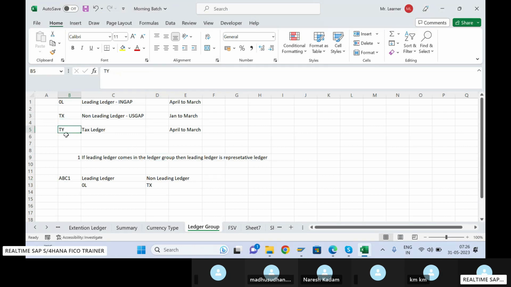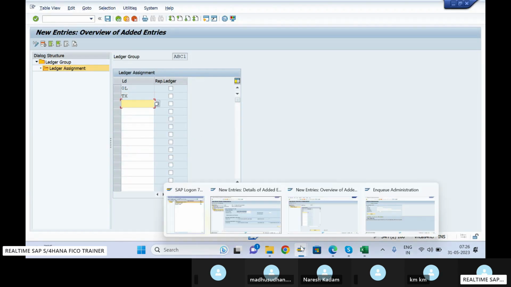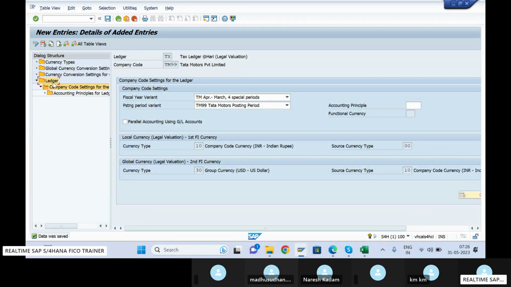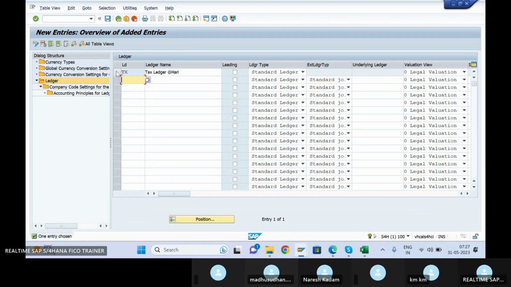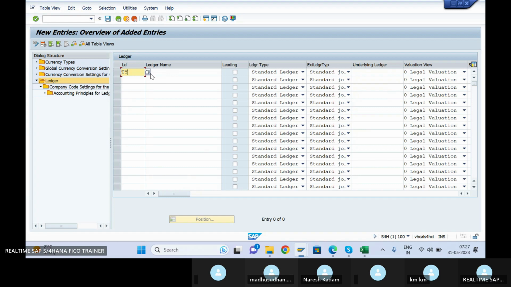I'm getting confused. Either TX I have created for US GAAP or TY I have created. So which one is for this one? TY or TX for the non-leading ledger? I think it was TY. Not sure. So let me put TY here. Understand the concept, naming doesn't have any naming rule. So come here. I'm creating one more ledger. TY non-leading ledger.